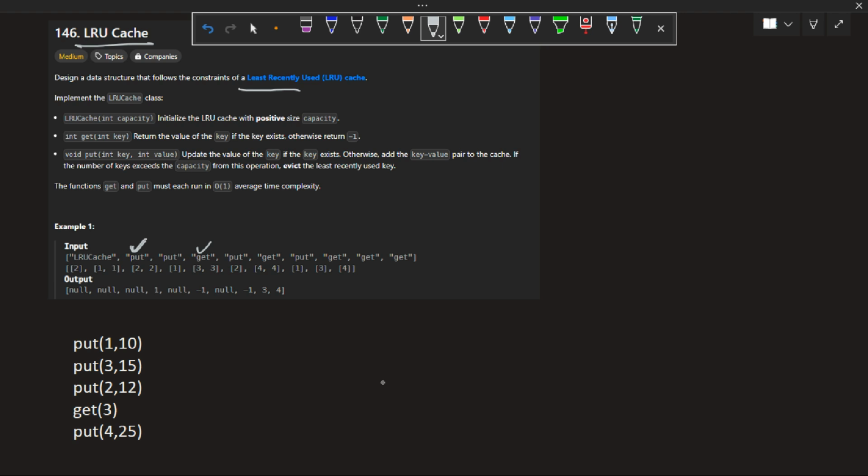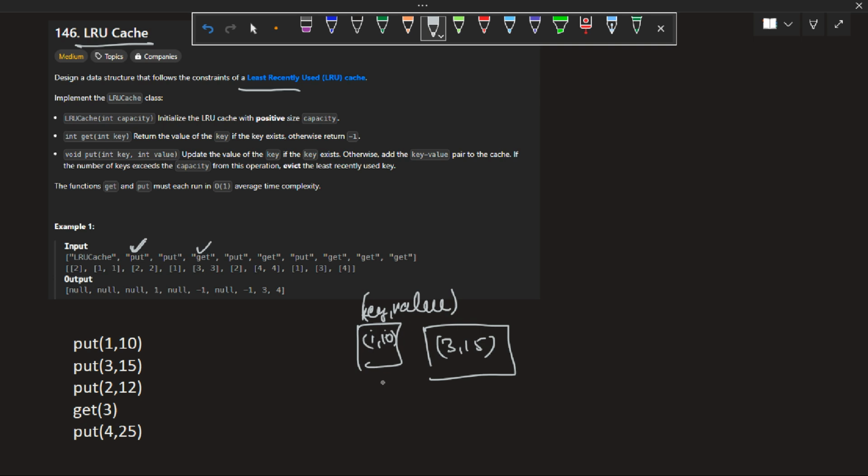So initially, let's say in the cache we are going to put 1 and 10. Then we are going to put 3 and 15. These are key value pairs, so that means the key is 1 and the value is 10.